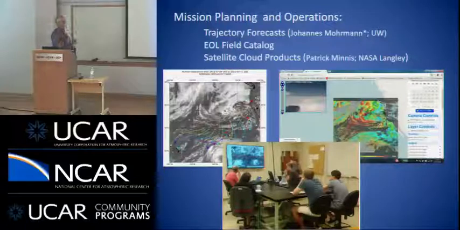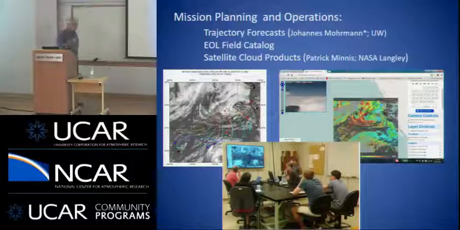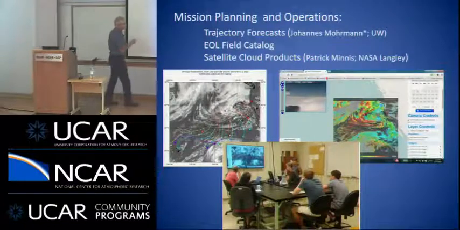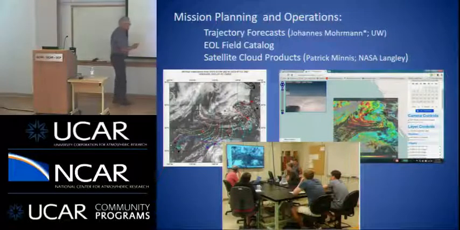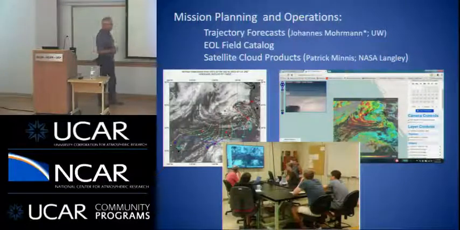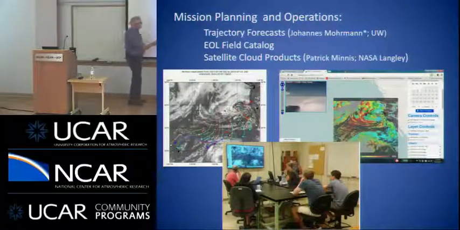So an important part of this was the mission planning. And this is where I mentioned Hans before, because Hans would put together these trajectories, forward trajectories, so predicting where the air masses were going to be. So if these stars are the starting points, these were the end points down here that you can see. And so he would set up an array of these points, and then we would choose points such that, one, we could sample something interesting on the upward part, and two, when we get done, we can hopefully sample the same air masses again.